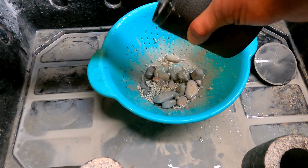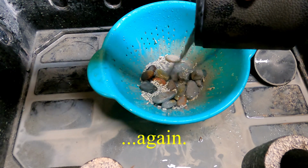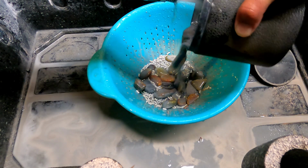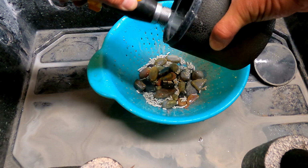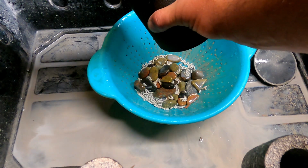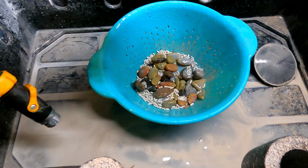So I let them sit for a minute because I do a lot of barrels at once and it let everything glue itself to the bottom, so it's going to take me a minute to get this out, but I still wanted you guys to be able to see them rinsed off. Downside of that is it takes more water to get these done, but oh well. Okay, there we are.